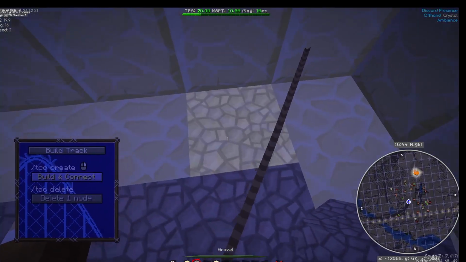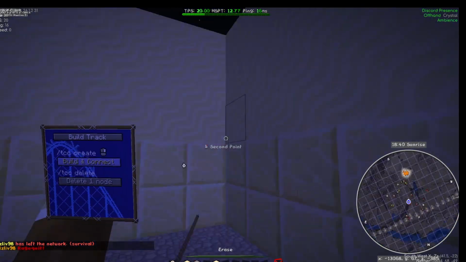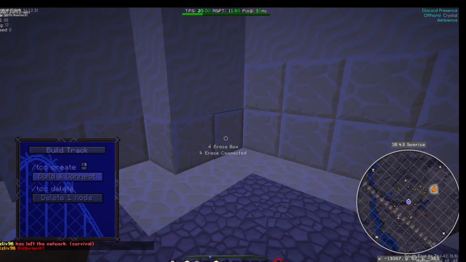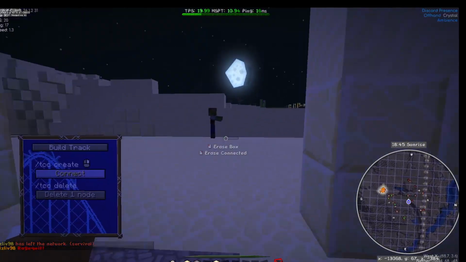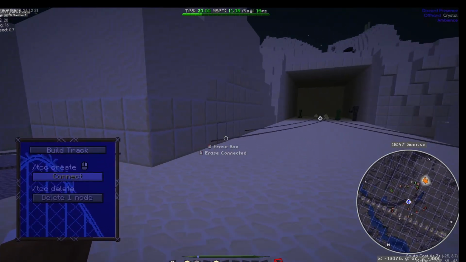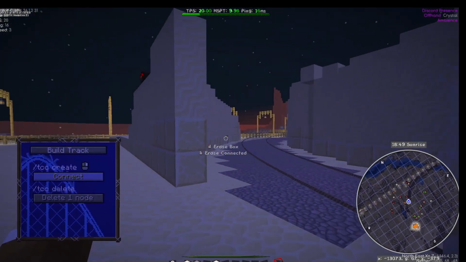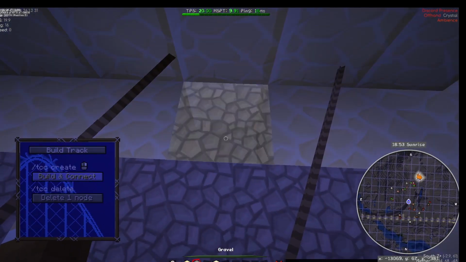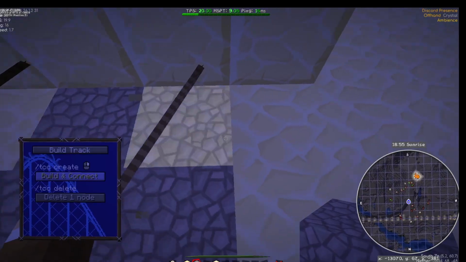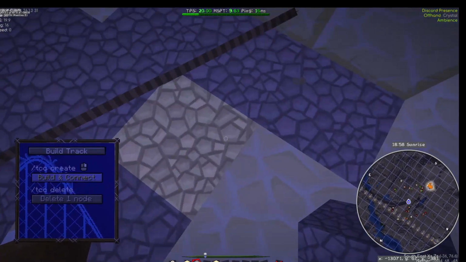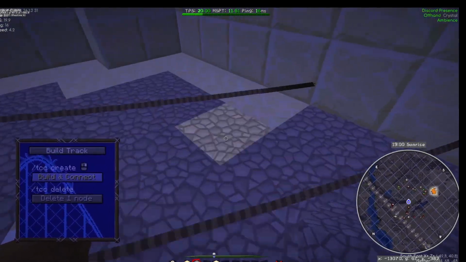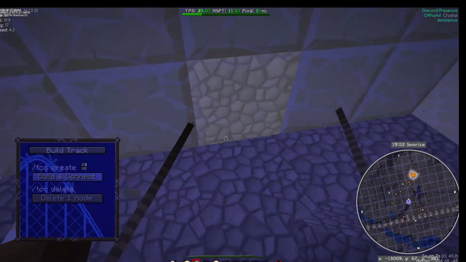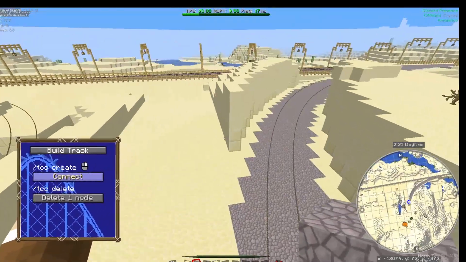So I'll quickly rip through this. Okay, so we've broken through here. So it'll be a little bit quicker and we'll just follow our way around. And then I'll show you what I do to the sides. Just bear with me, just finishing this off now. One there, one there, one there. Okay, so we're through the tunnel here now.